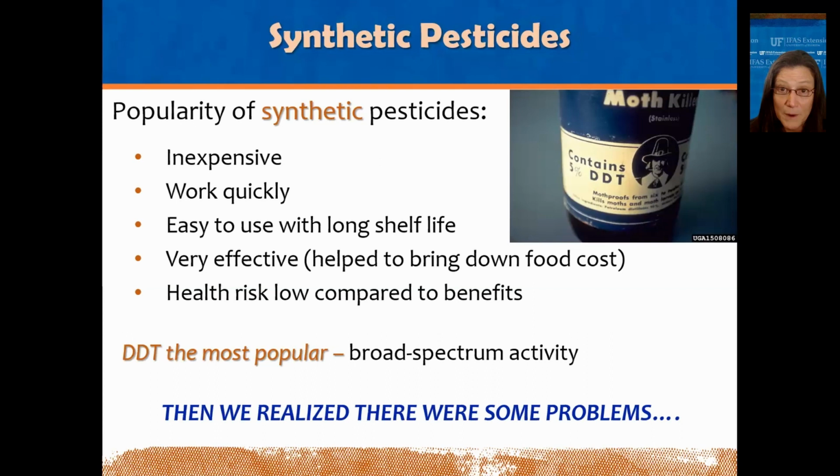As a side note, there were more than 1,000 pesticides used around the world on food crops, with the US having over 500 active ingredient pesticides for use in agriculture alone. Now we apply over 1 billion pounds of pesticides in the US each year. Yes, that is billion with a B. That's an alarming amount, especially when you consider that in 1945 only 100 million pounds were applied. So I am very happy that you're here today to learn about these alternative products to conventional chemicals.